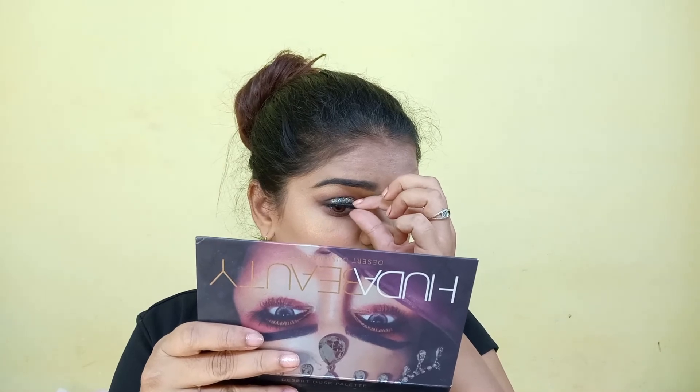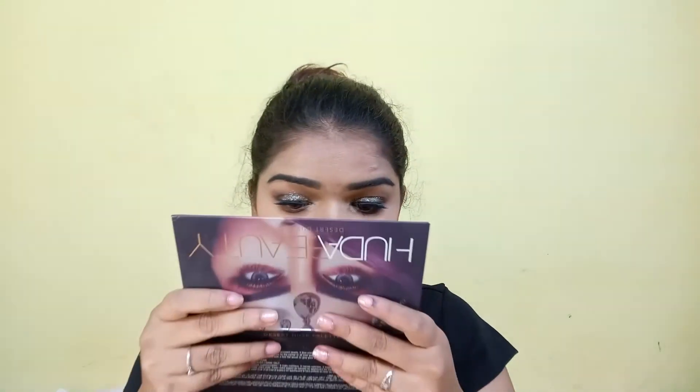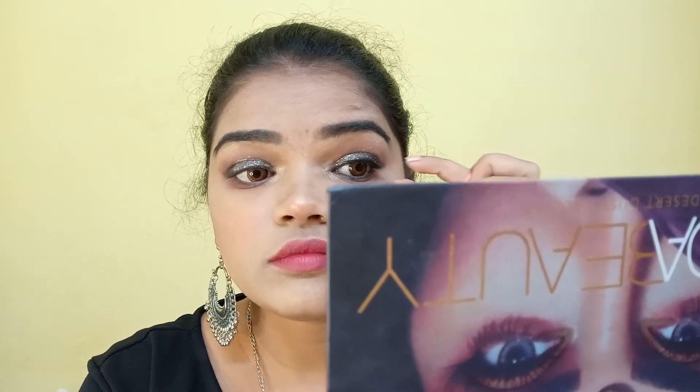Some people apply mascara after the fake eyelash, but that's your choice. I apply mascara first because I can't risk messing up my fake eyelash by applying mascara at the end — the fake eyelash may lift off. If after fixing, the eyelash is still lifting at the edges, take out the whole lash, apply some more glue, and fix it again. You can't do spot touch-ups on lifted areas — you have to remove and reapply the whole thing. Also, while applying fake eyelashes, place your mirror very close to your face.